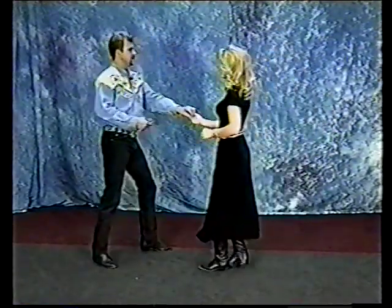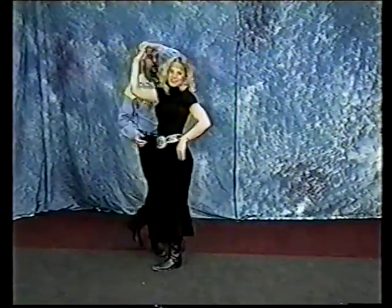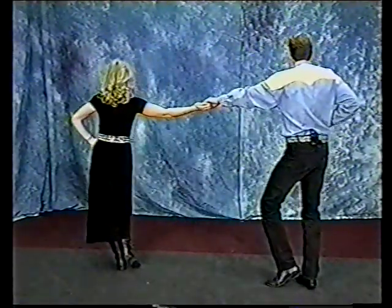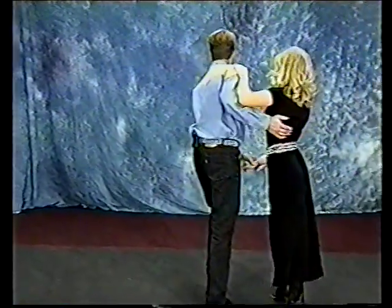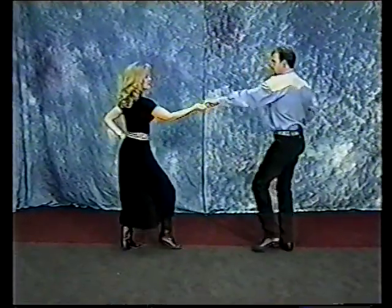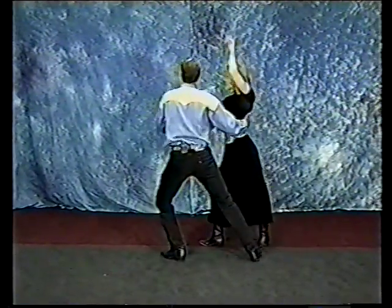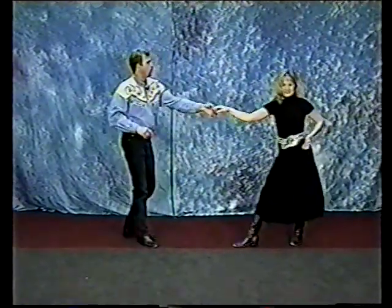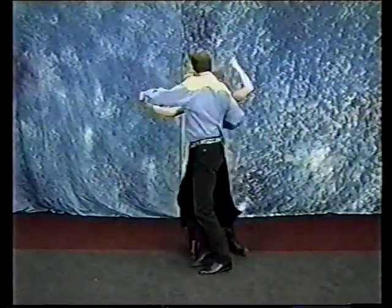So again, the way that looks from this angle, 1, 2, 3, and 4, and 5, 6, 7, and 8. The entire routine, I'm going to show it to you from this direction, looks like this. 1 and 2, 3 and 4, 1, 2 and 3, turn 4, 5 and 6, 1, 2, 3 and 4, 5 and 6, 7 and 8, 9 and 10, 1, 2, 3 and 4 and 5, 6, 7 and 8. And that's all we did in our West Coast Swing class.